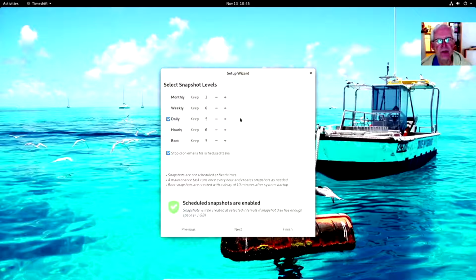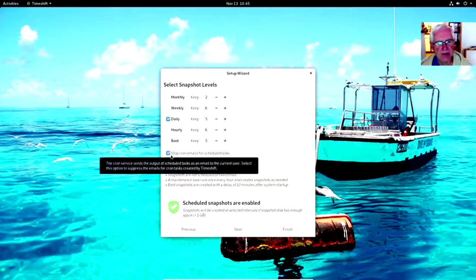It could be photos, could be an entire album, could be music that you had, could be a lot of things. This could be a critical system file that you were working with and you accidentally deleted as well. But this will give you an opportunity to restore that, and there is a restore functionality. You can do hourly as well if you like. However, I wouldn't recommend hourly unless you just want to make sure that you get frequent snapshots. And you can do boot as well.